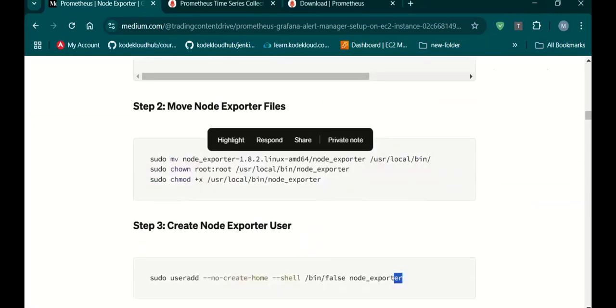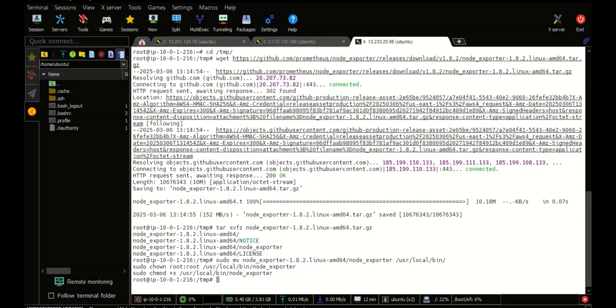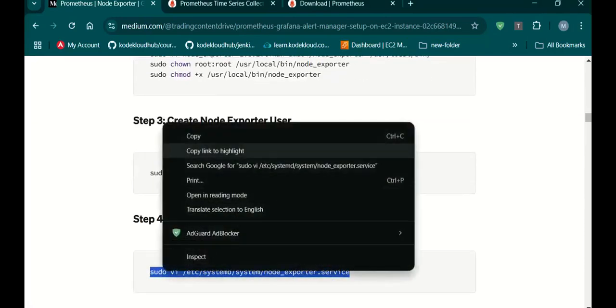After moving it, let's create a user. And let's create systemd service.